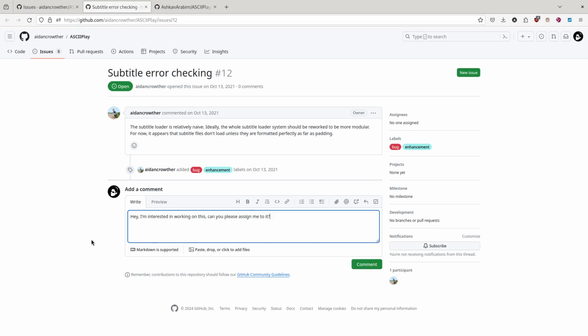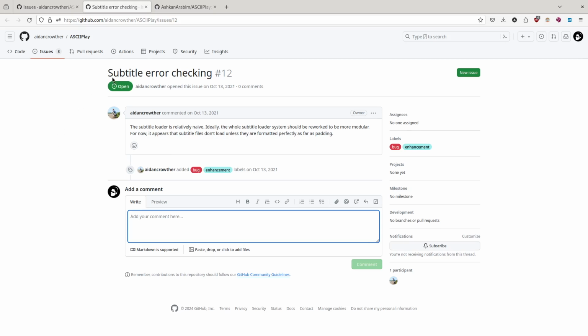And if you're feeling nervous, you don't have to get assigned right away. You can work on it in the background, and whenever you see that you're making actual progress, then put a comment over here. But this is going to ensure that someone else doesn't start working on this while you're working on it, because duplicate effort is never nice.